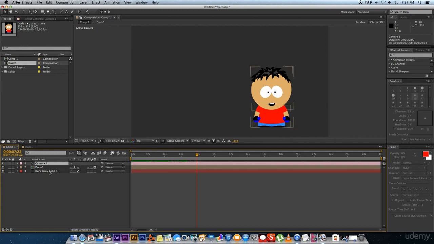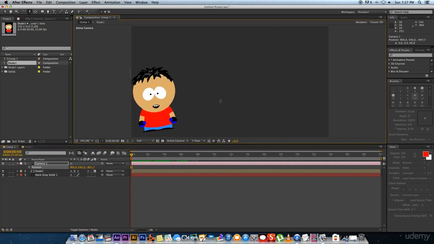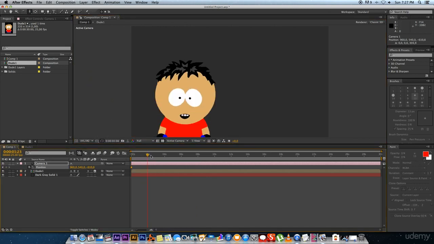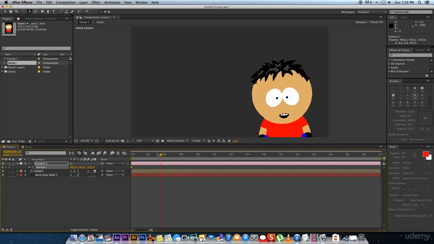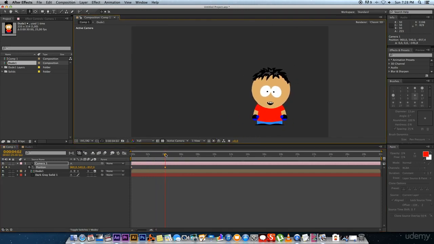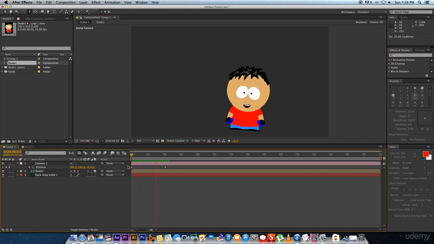So obviously now you can animate your camera as well. So if we want to just track inwards or outwards, we can do that. So at the beginning we can maybe start somewhere here, and let's just add a keyframe there, go forward to around 4 seconds. Let's track out to around there, and there you go, there's your vector animation.